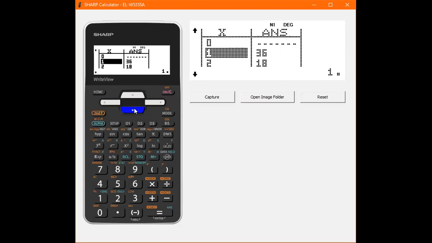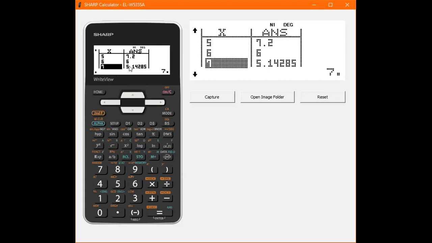Then, of course, here are all of the factor pairs: 1 and 36, 2 and 18, 3 and 12, 4 and 9, 5 and 7.2. So no, 5 is not a factor because it has a remainder. Then we can go down, we've got 6 and 6. And if we go down some more, we can see that it's now switched sides. So we know we have all the factor pairs.